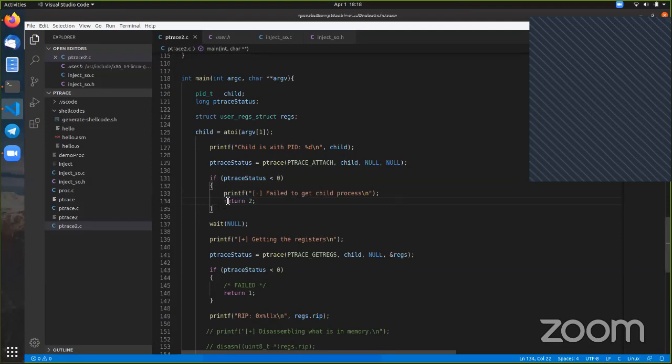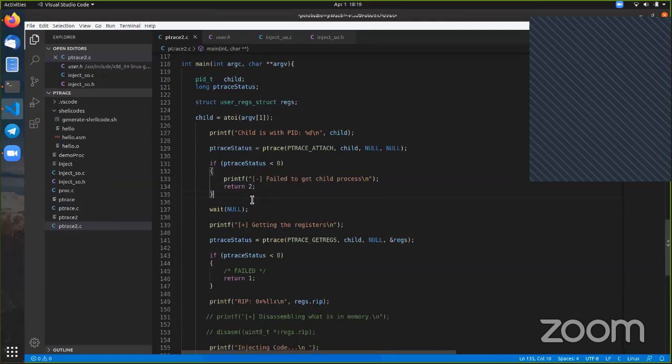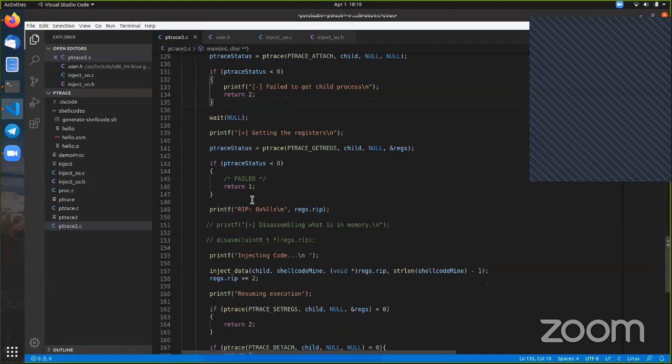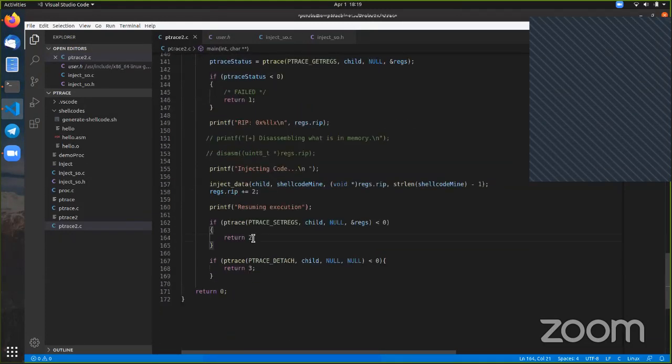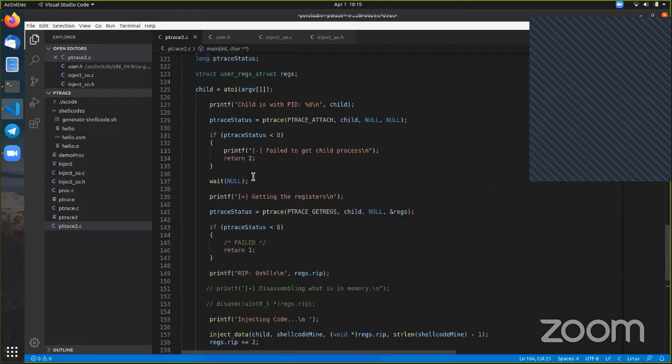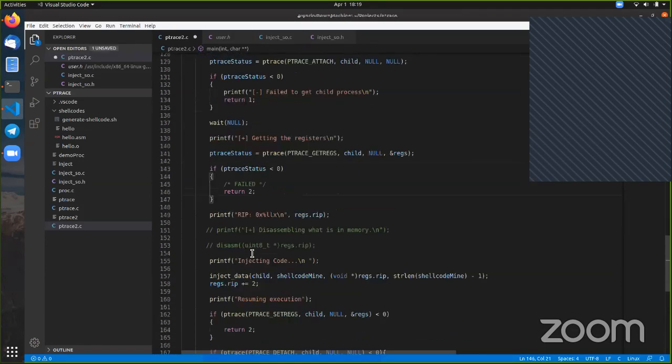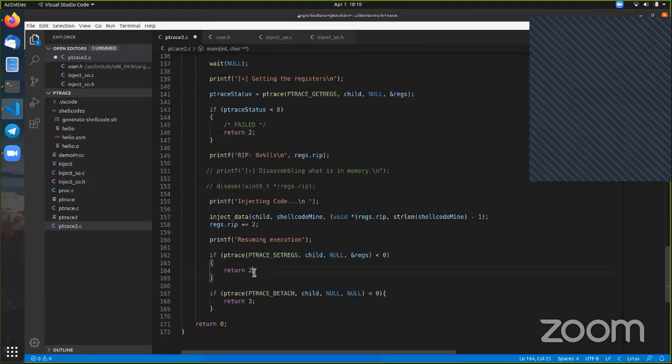So return from main would do the task. Now, I also need to figure out where the program failed. So these are return 1, 2, 3, and 4. I've written it twice, so let's just fix it. The first one should be return 1, the second return 2, the third return 3, and the fourth return 4.